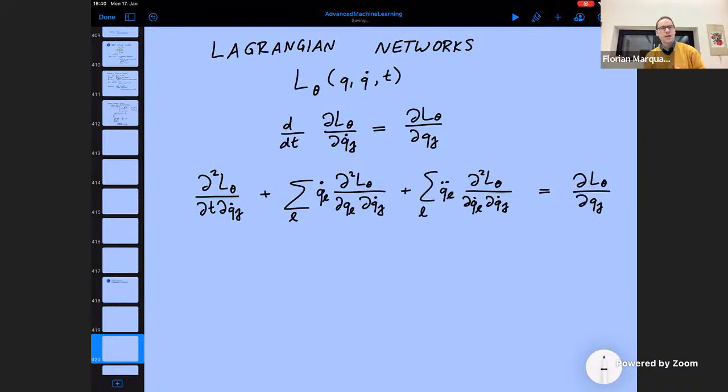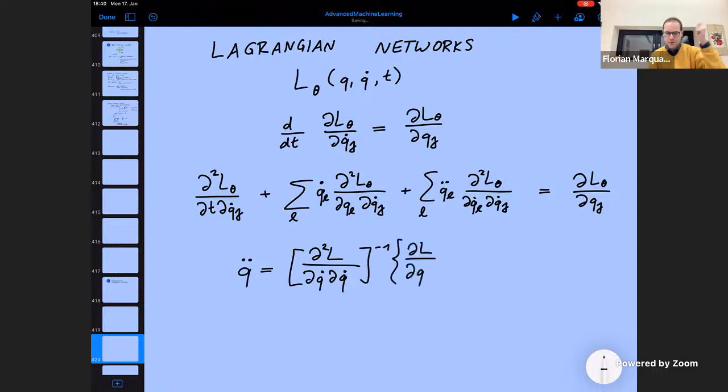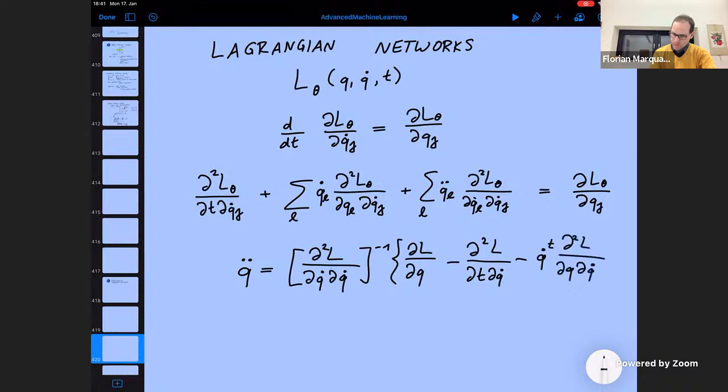And once you are there, things are relatively easy. So it becomes a matrix equation. In particular, we're interested in this second time derivative. It's multiplied by something that is a matrix here. And so in the end, if you work it out, you just get this second time derivative vector is the inverse of this matrix. I write it more formally without the explicit indices. And then you have whatever was sitting on the right-hand side. I'm omitting the theta also, minus what came from the left-hand side. Yeah, so I only brought everything to the right-hand side and I took the matrix inverse. And so this is it. So once you are able to calculate, using, again, automatic differentiation, all these derivatives with respect to Q and Q dot and T of L, which was a neural network, then you are done.